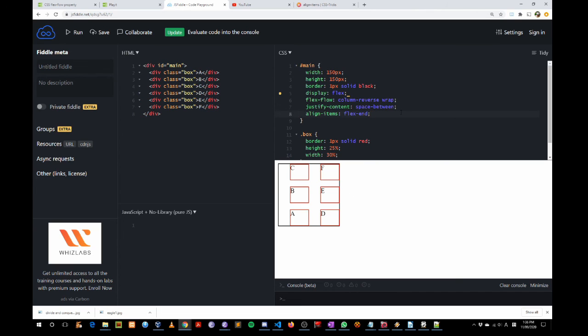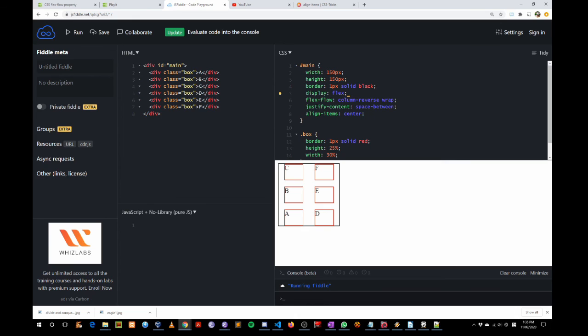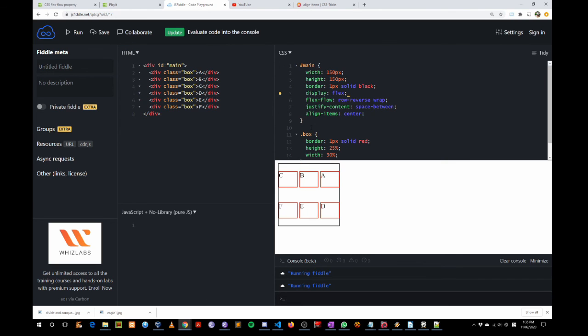Okay, so change it back to center. These two work the same way, just that if I change this to row, what will happen is, well, firstly, let's just do it. Yes, so justify content works horizontally now across the x-axis.